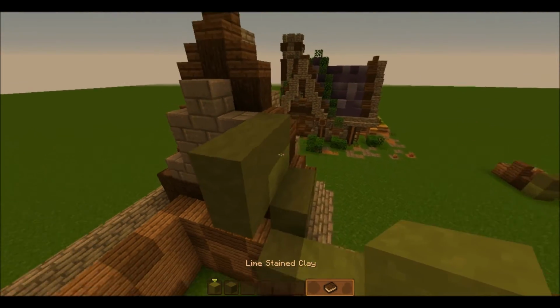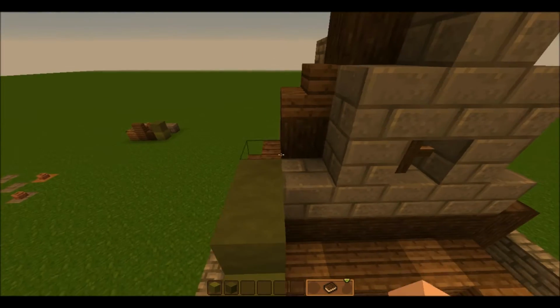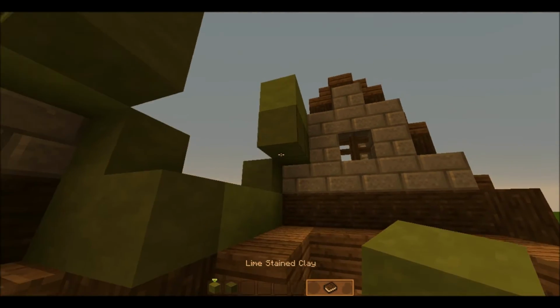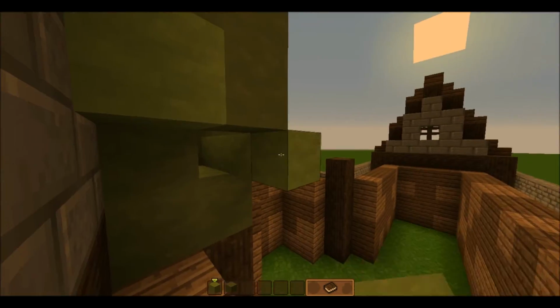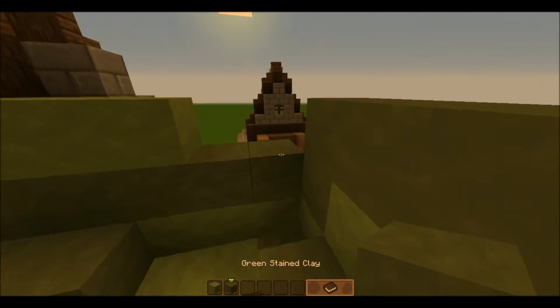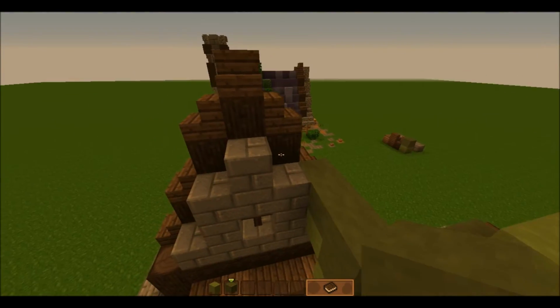You want it to start off 2 blocks so it's equal to this, but then at some point it needs to go down to 1 block so it looks like the roof is sagging a little, because it's not perfect. It's not straight lines. Straight lines would probably look a little weird considering this is a farmy village town trade center.